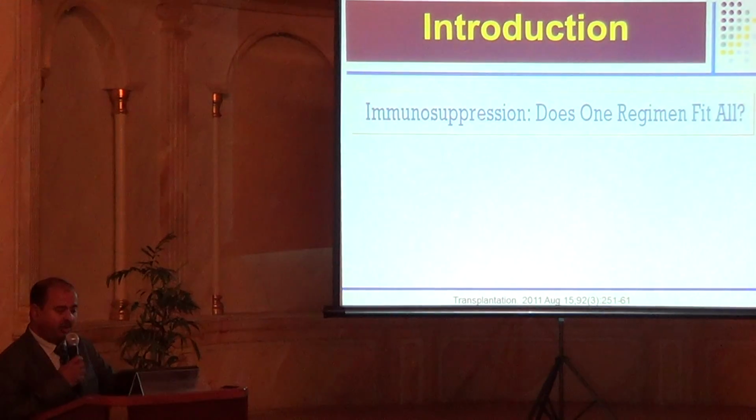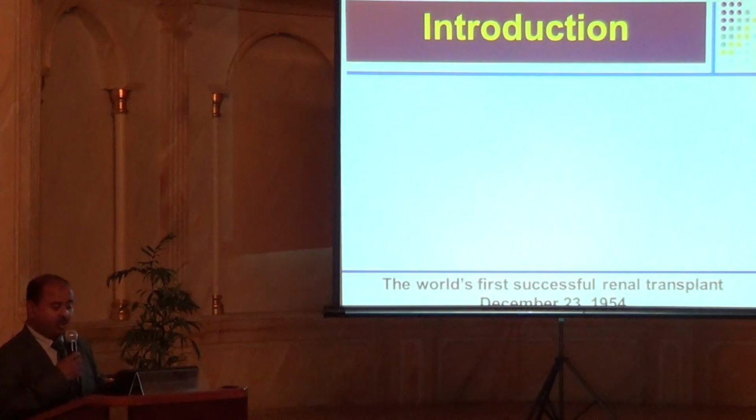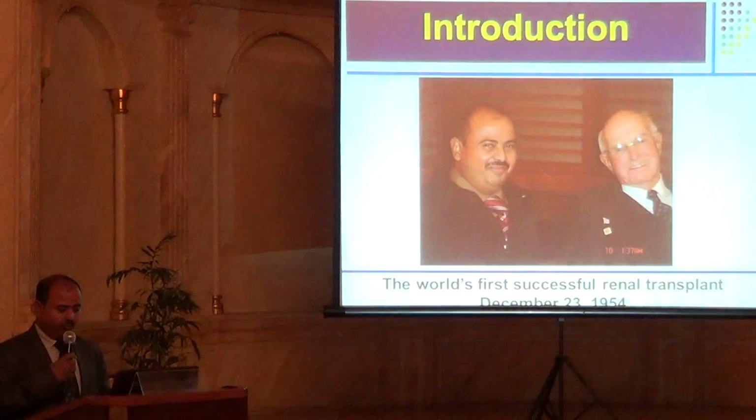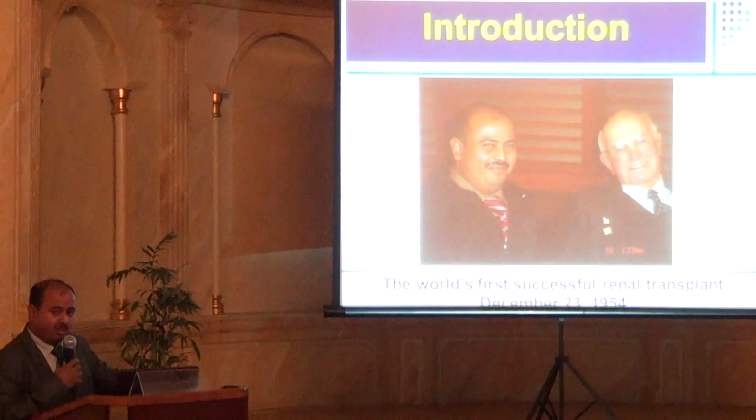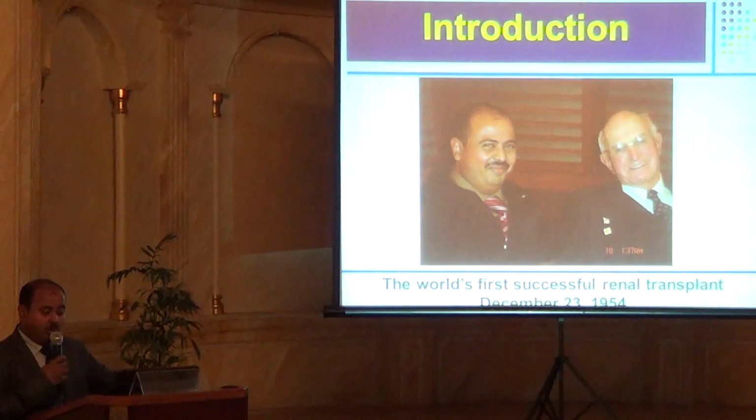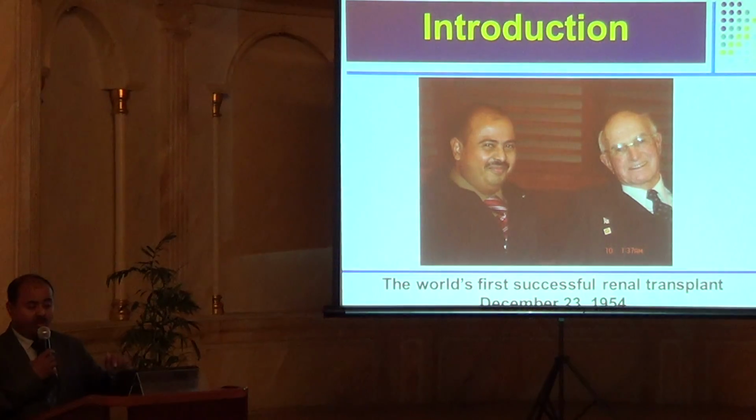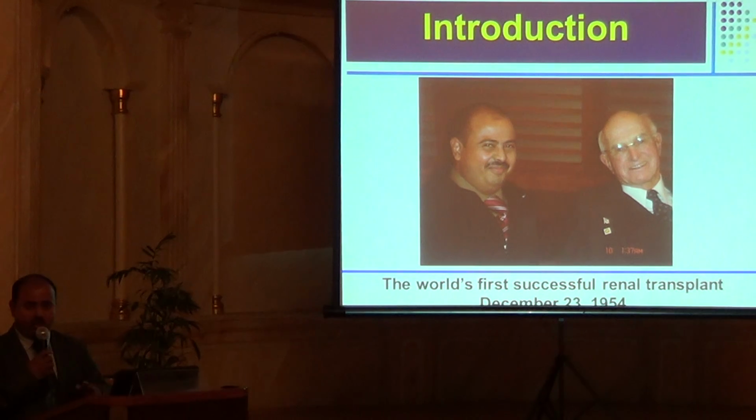I think Professor Adel Bakr mentioned this statement: does one immunosuppressive regimen fit all patients? And he answered no, and I agree with him totally. This may be due to the different genetic makeup of the patients. If we start the journey of immunosuppressive pharmacogenetics, we can start from the first date of transplantation, December 15, 1954, when Joseph Murray performed the first transplantation at Brigham and Women's Hospital at Harvard. At that time, the immunosuppressive drugs and the immunological workup were very primitive and in their infancy.